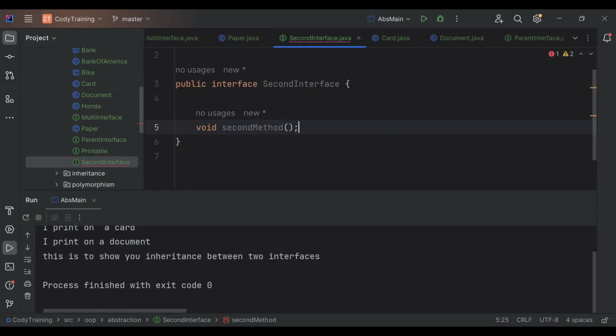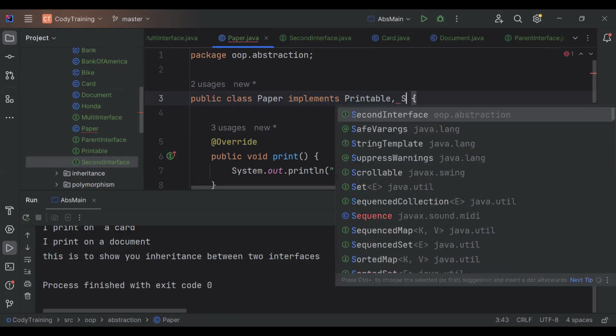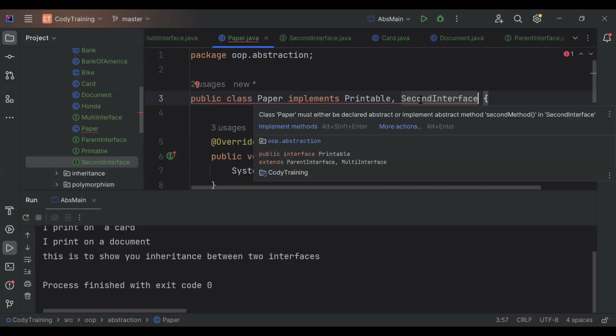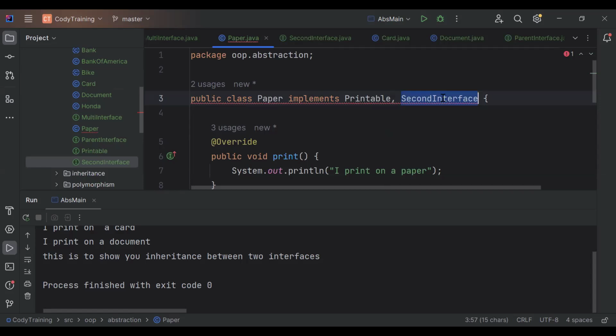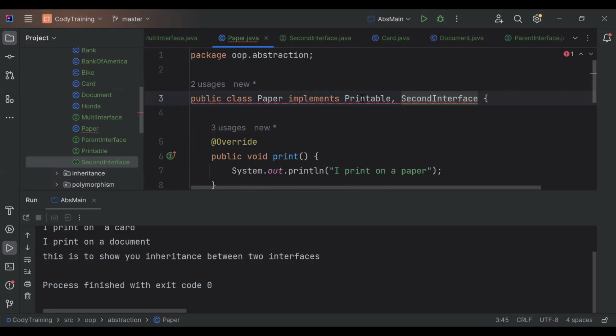If I go to the paper class, instead of implementing only printable, I can say you're implementing printable and also second interface. So it shows me that I should also implement the methods inside second interface, the same as I'm doing here for all the methods in the printable interface.